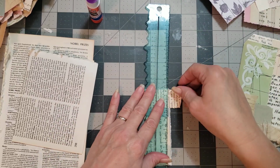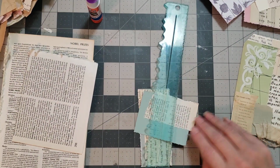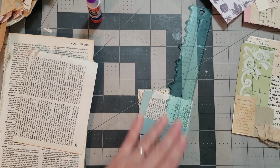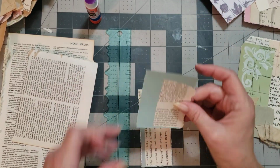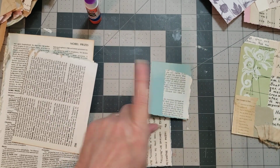So let's go ahead and tear this piece evenly. And let's go ahead and do that with this piece too while we're at it. I think I'm going to leave it hanging over the edge on this side though. I kind of like that, so I'm good with that. Oh, you know what we didn't do? We didn't find our top left piece for that, so we'll have to do both for that one.